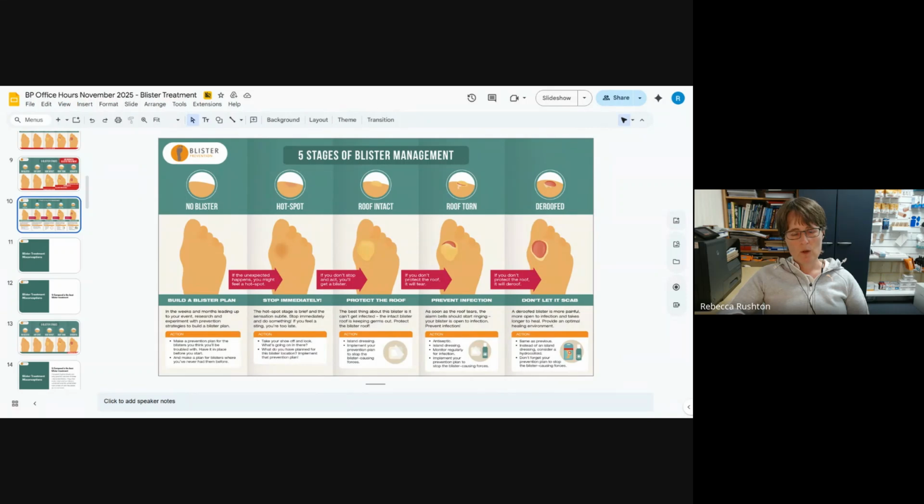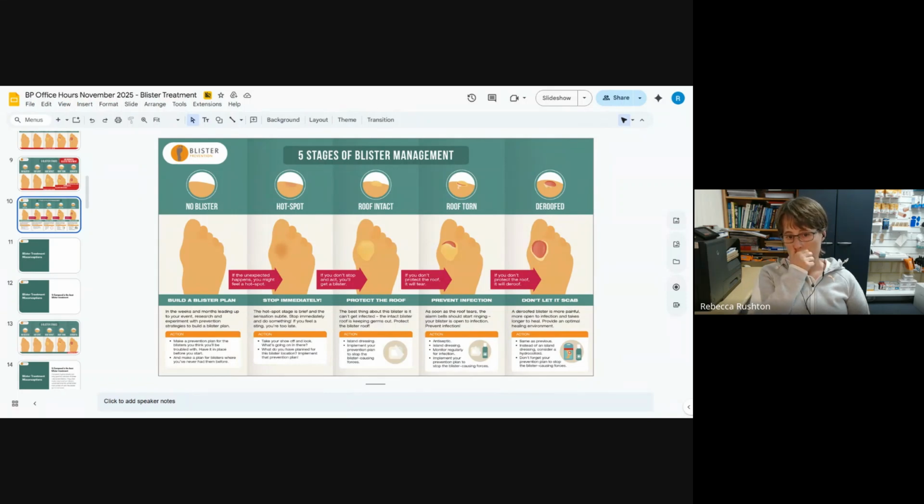So a lot of people take their shoe off and think, oh look, I've got this hotspot at the right time. There's no blister here yet. They implement a prevention, and the next time they look, they've got a blister, and they think, well, that didn't work. Sometimes it's literally the fact that they just didn't do it soon enough. A blister was on the way as soon as they felt that pain. So the hotspot stage is our last opportunity for blister prevention. You need to stop, drop, and implement the very best blister prevention you can find for this anatomical location. This entails carrying a great prevention with you and having it immediately available.